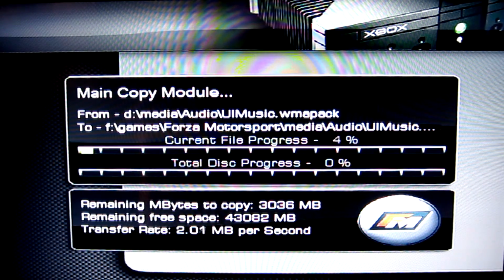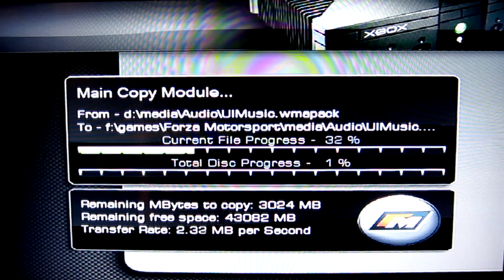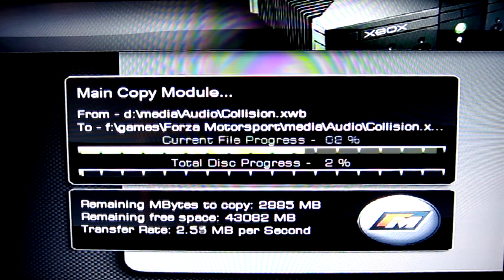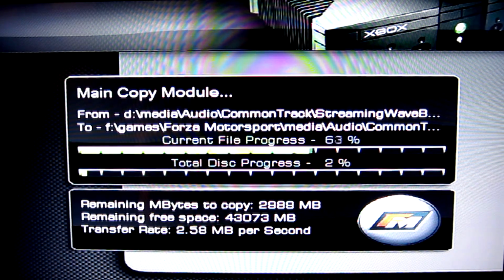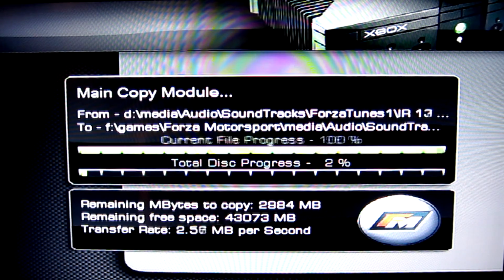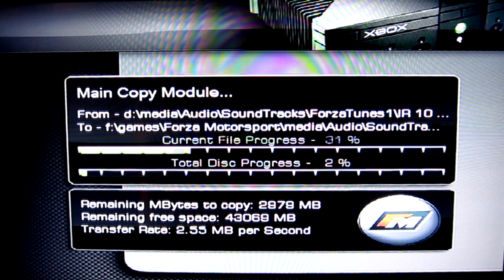Alternatively, UnleashX and maybe some other softmods do actually include DVD to Xbox hidden on the softmod itself. So to do this, you want to go to System, and then you want to go to Miscellaneous, and then click on Copy Game Disk, and then this will copy the disk to the hard drive. Again, you don't actually have to use a disk that you burned. You could just get one of your old games and then just chuck it onto the hard drive if you want to do that too.